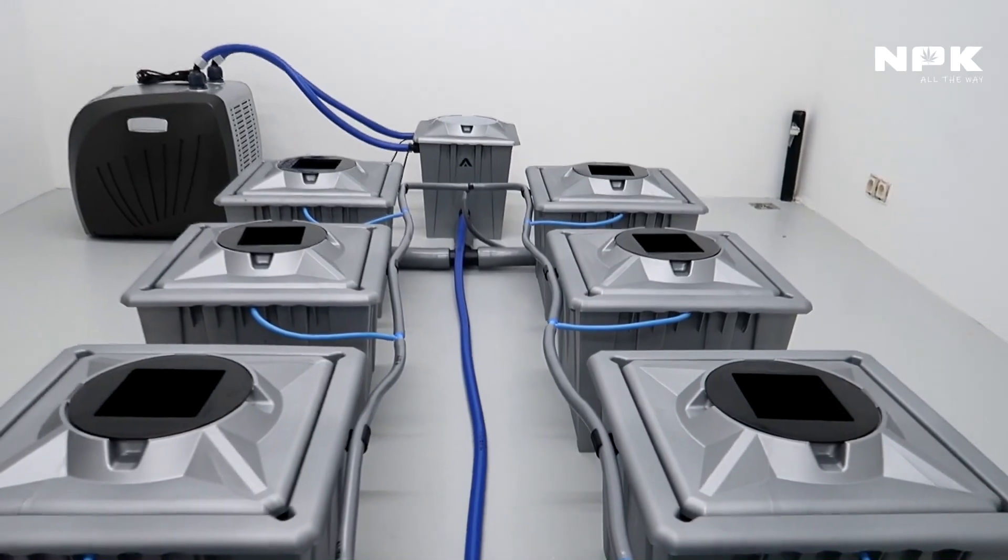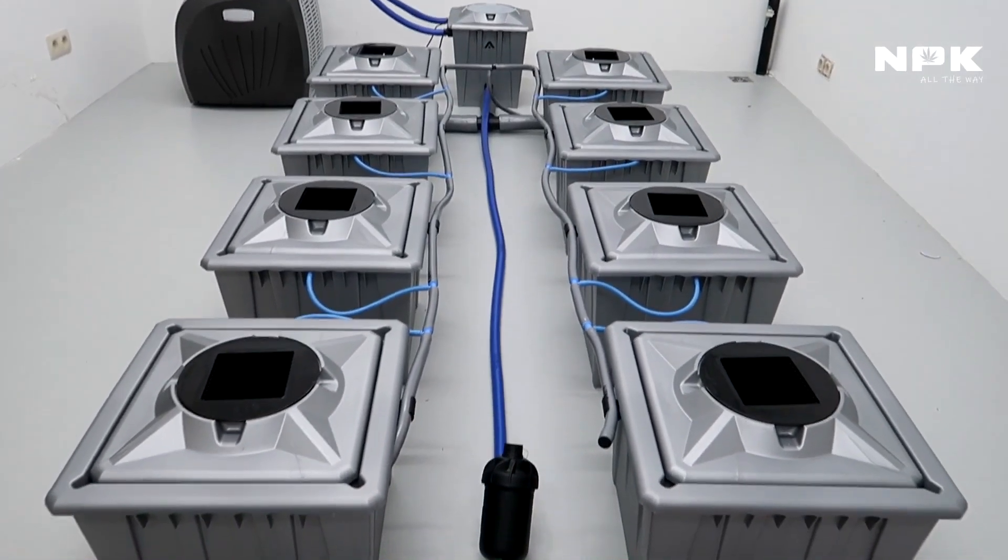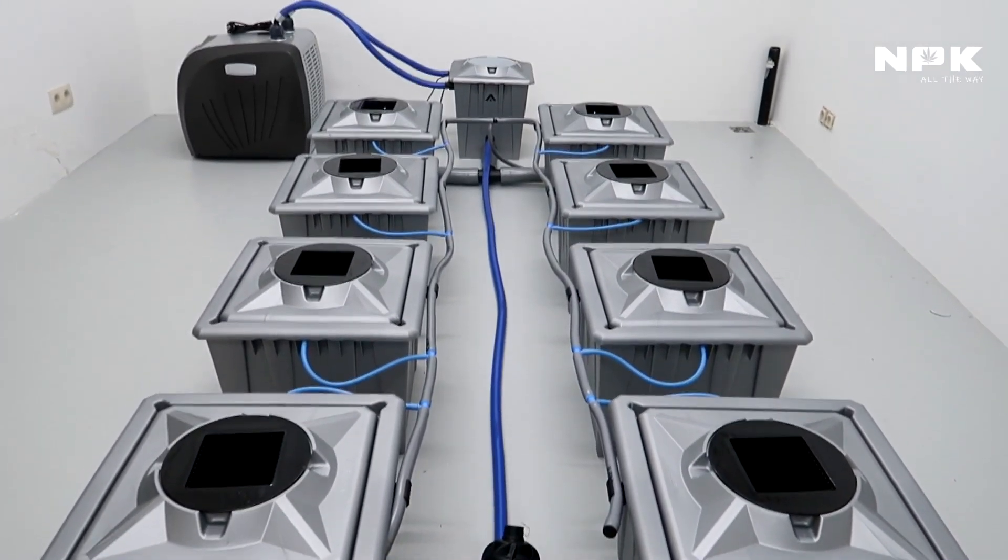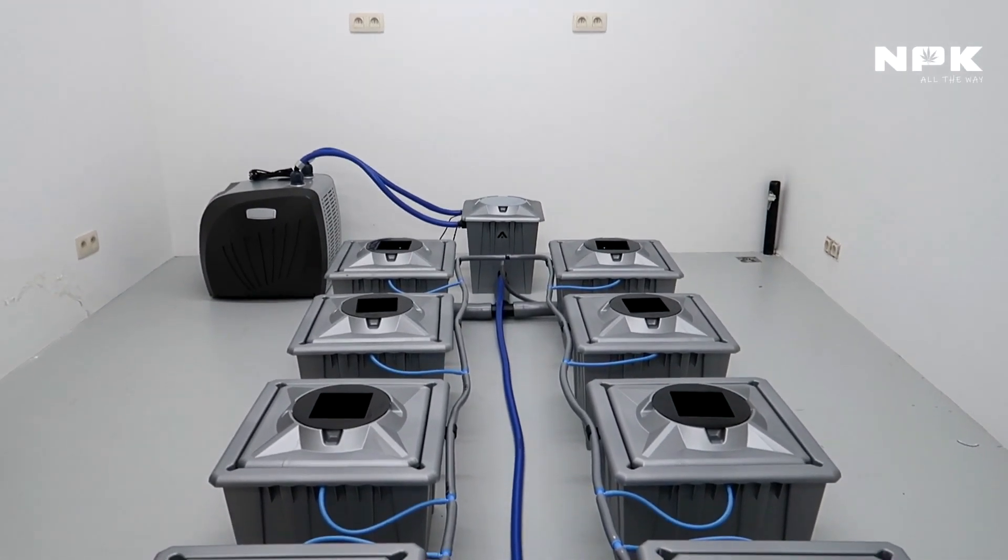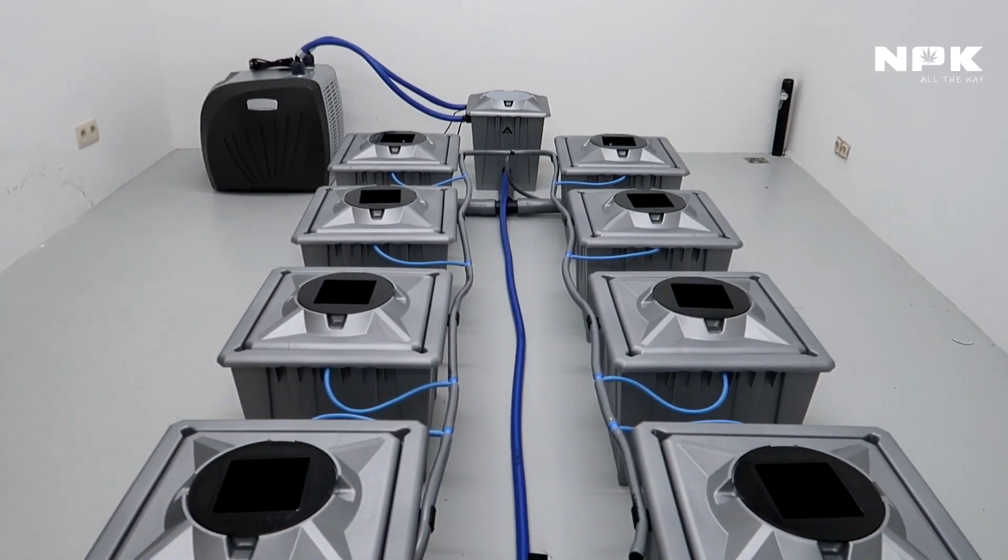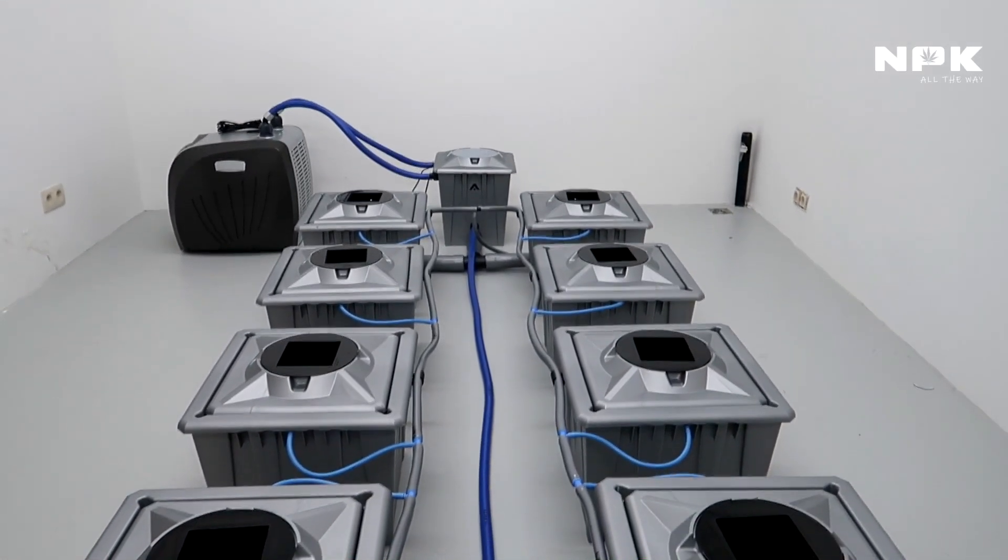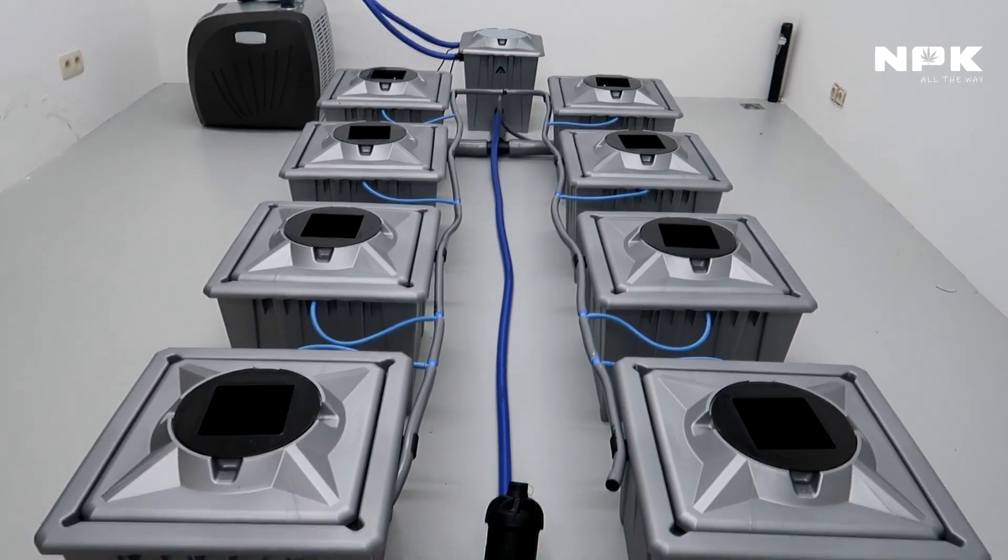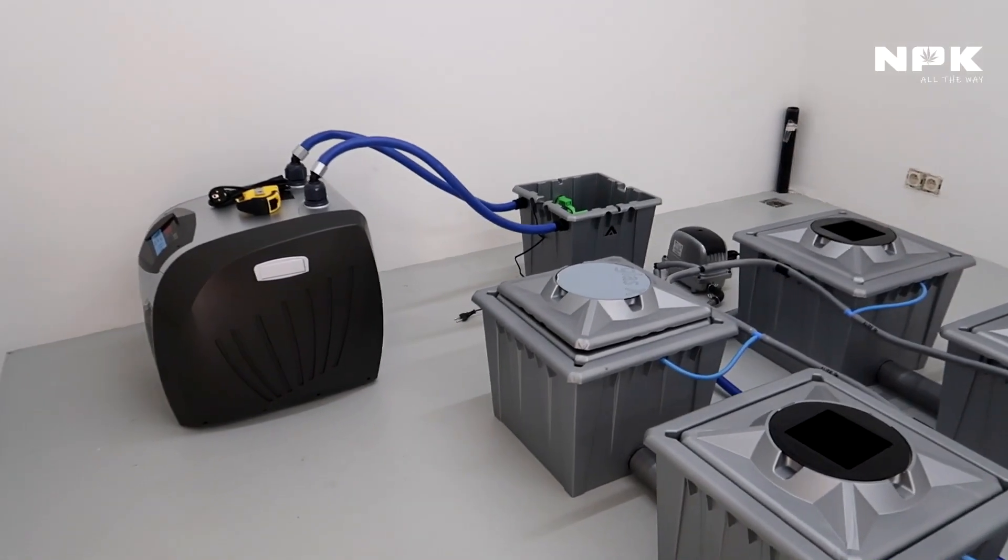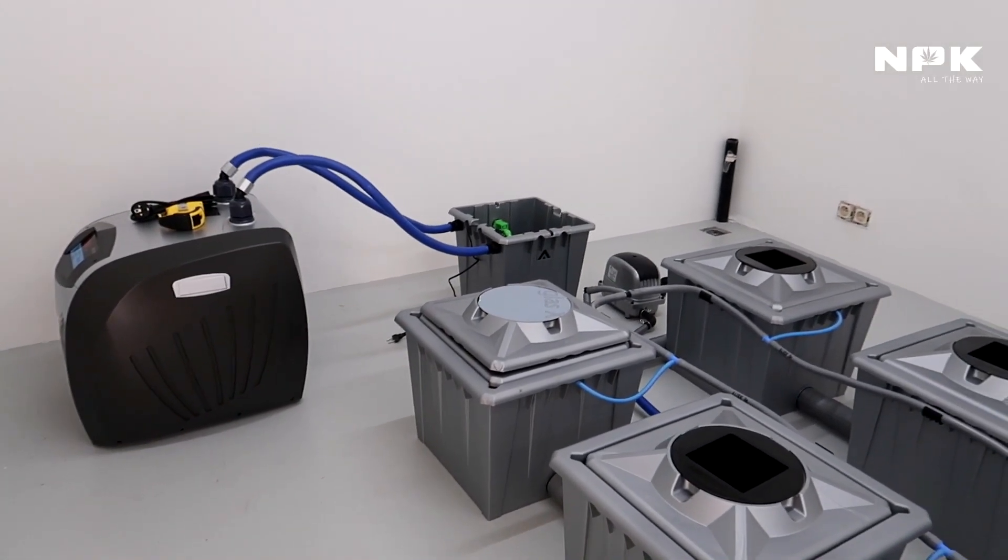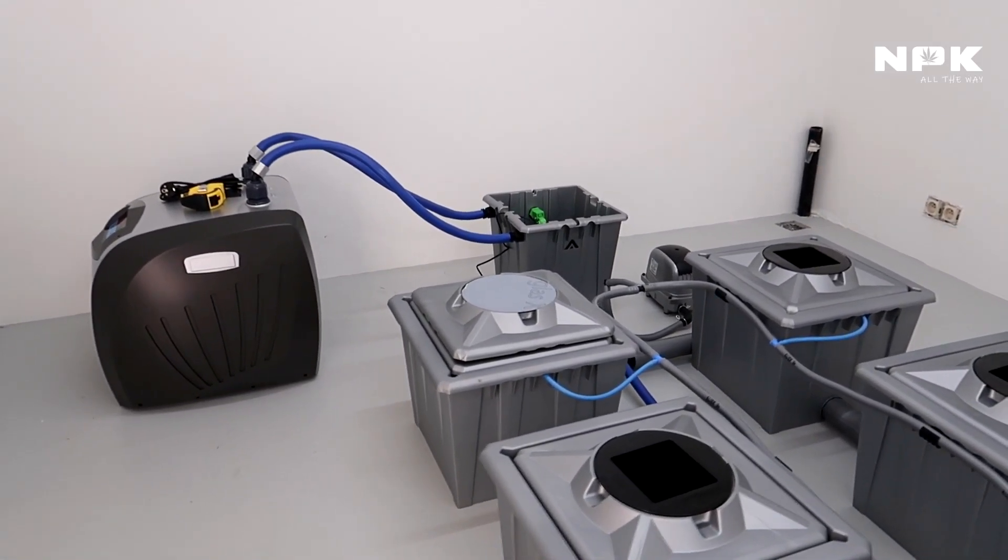So that's it. This is our entire system, very nice system, very easy to set up. I was very happy to get this system and I'm very excited to test it out. I think it will do a great job in the end and it will also make sure that I have less work in maintaining my watering. Because with an RDWC, recirculating deep water culture, that means we have the optimal environment for the roots at all times. They don't have to search for water, they don't have to search for nutrients. It's available to them at all times. That's the benefit of doing deep water culture or in this case recirculating deep water culture.